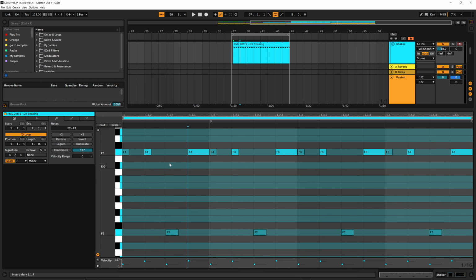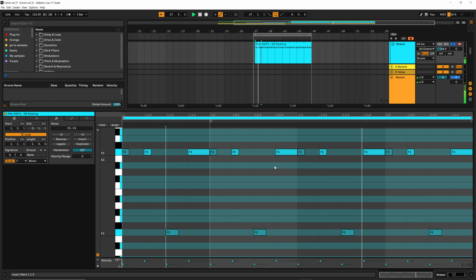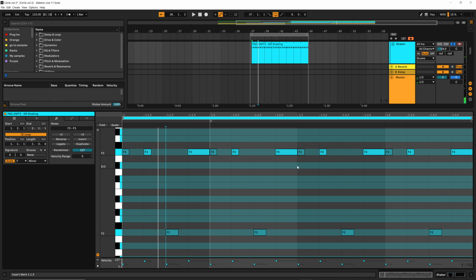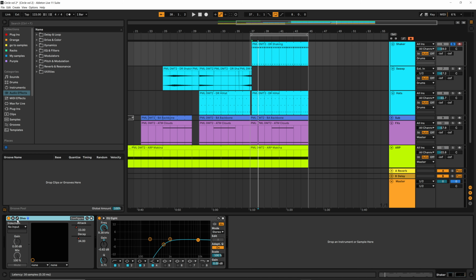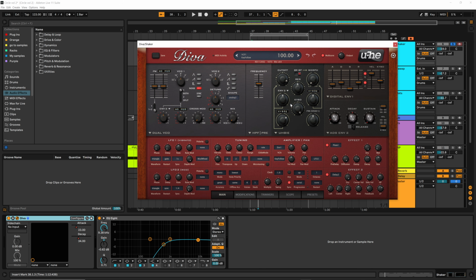The only difference with this is we have in the MIDI more of a shaker pattern, so it's more constant. So the notes are playing on 16 notes. Some of them are shorter and some of them are longer, but what's important is that they're playing on these 16 notes. So it's constant essentially, and we have differences in velocity the same as we did before. So the sound is exactly the same. The only difference is that this amp envelope has a softer attack. So if you want a shaker, you need a softer attack.